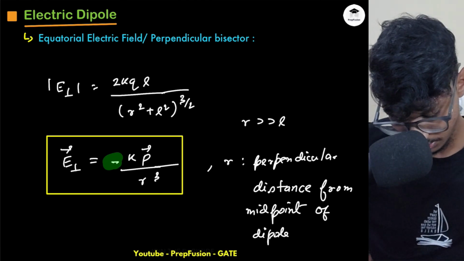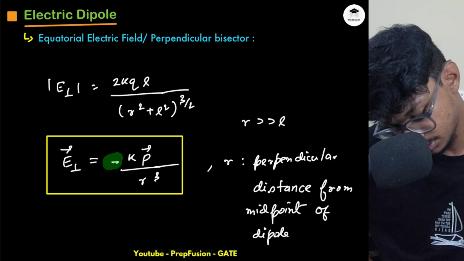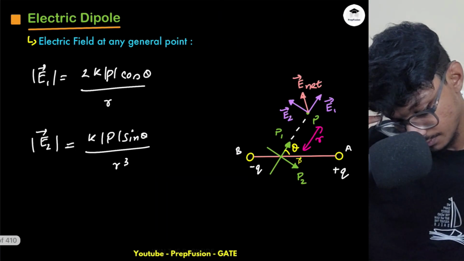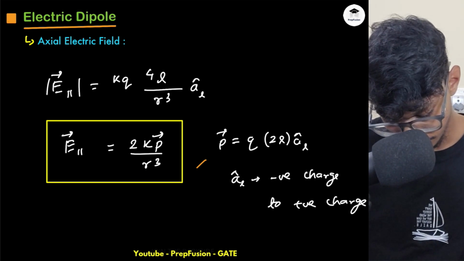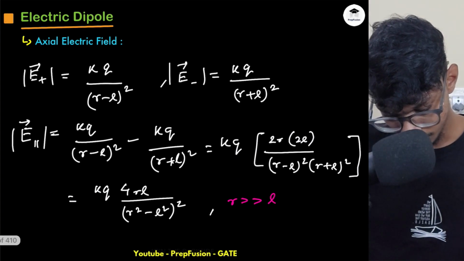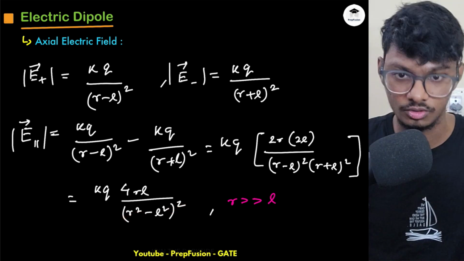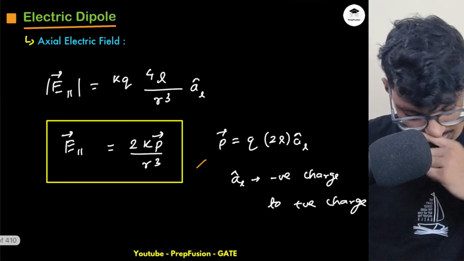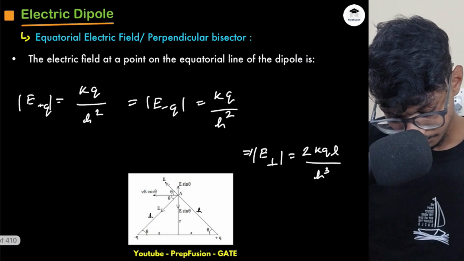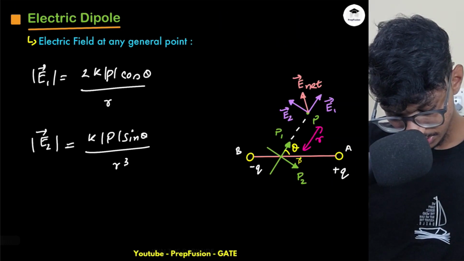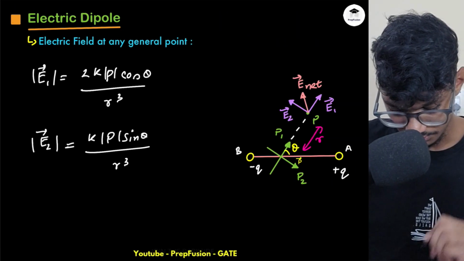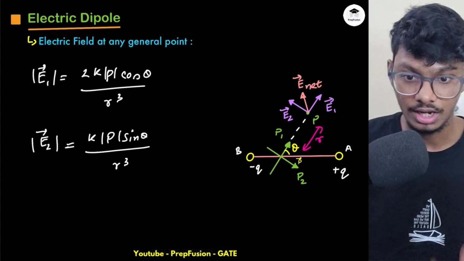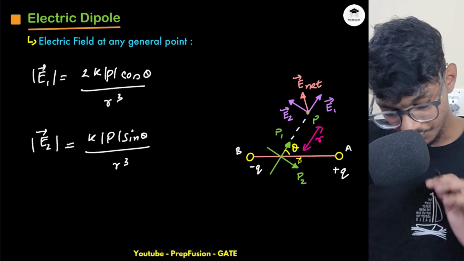Okay, L was there. Is it? No, L is not there. Fine, L is not there. Here I think L was there, right? If I remember correctly. Actually, I messed up here. This should be r cube. I messed up. This should not be r only, because this r square whole to the power 2 is 4, and r gets cancelled. So this becomes r cube. Sorry for that. So here actually this is r cube. Now we can simplify this.